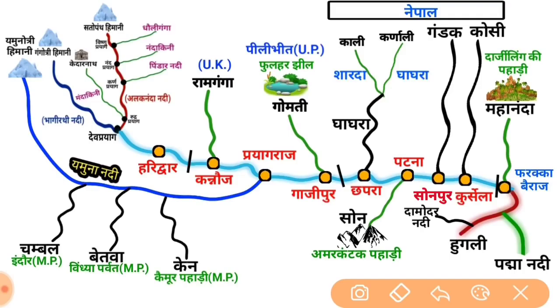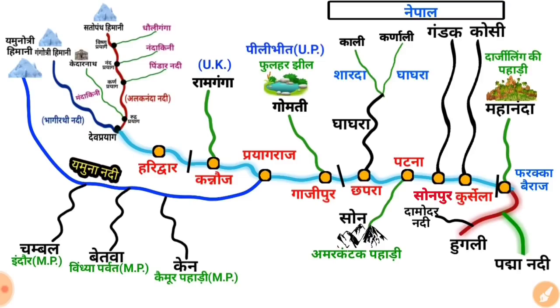So remember, so we have seen this Gagra River. After that we are seeing a river coming from below and meeting it, Sun River. It originates from Amarkantak Hill. In the hill video, I told you where is Amarkantak Hill. So it is on the border of Madhya Pradesh and Chhattisgarh. So from there the Sun River is coming from below and coming to Patna, it meets the Ganga River. Sun River meets near Patna.